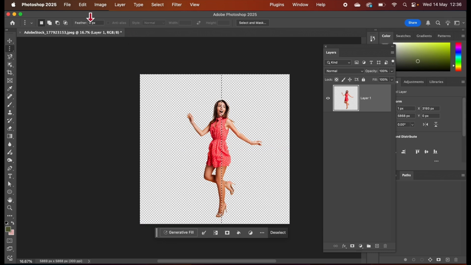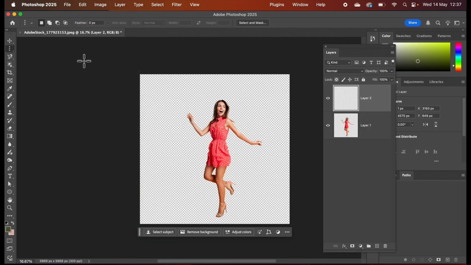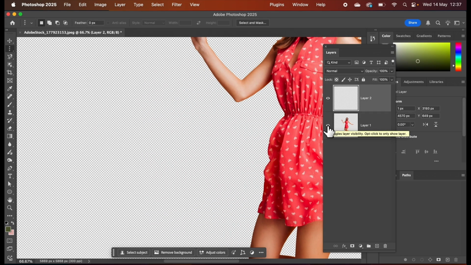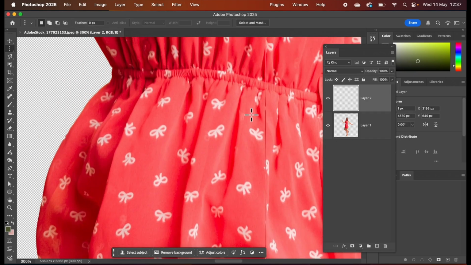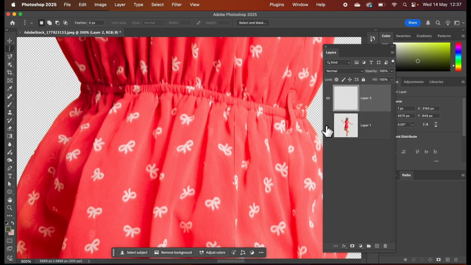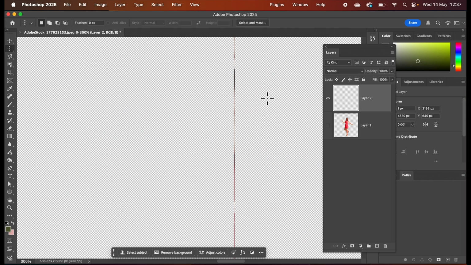And then we're going to do that copy and paste again. So Edit and Copy, and Edit and Paste. Now, I know you can't see it, but what it's done is it's copied all of those pixels over there into a single row. If I were to zoom right in, and let's go in a little bit further over here, and I hide the background, you can see we've got all those colored pixels just like that in one single row.